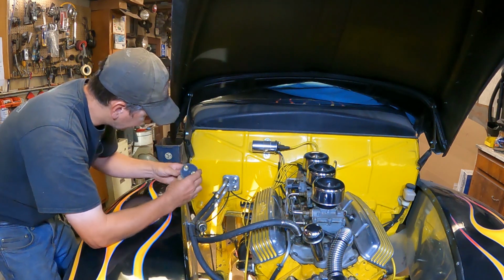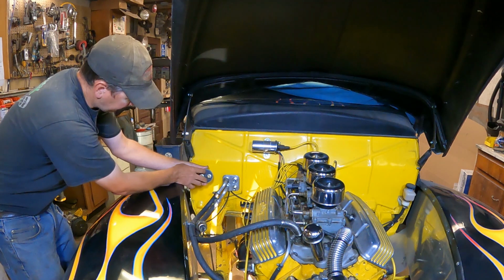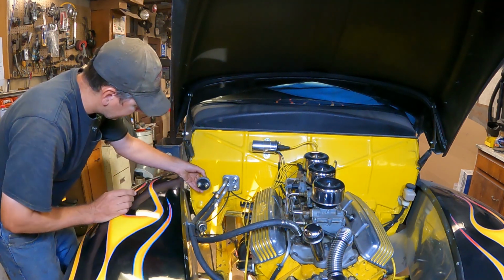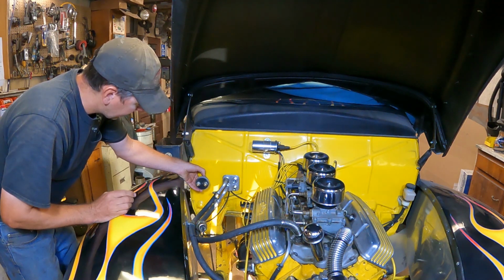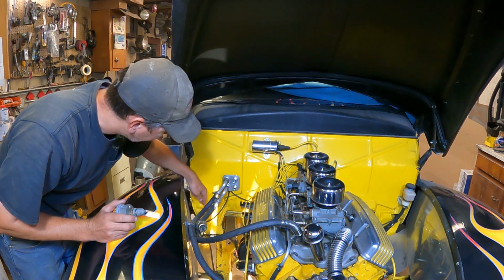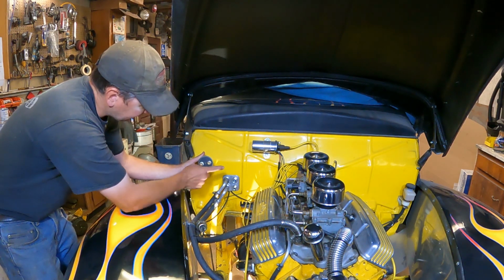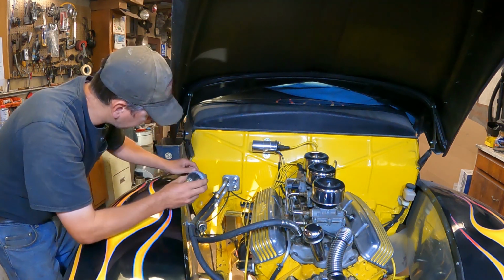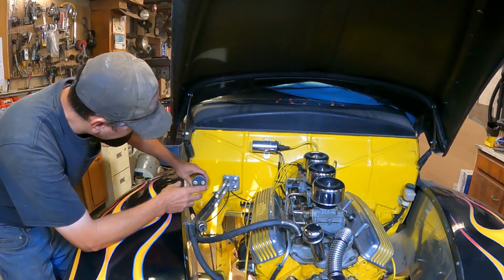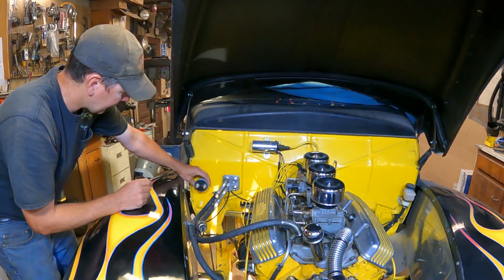I've already marked on the inside. It's going to mount right about here. It's got a Bakelite type plastic on the back that's insulated. But the switch will be mounted here on the firewall. The positive battery cable comes up from the battery and goes to the one terminal. Then it'll go from the other terminal down to the starter, and that'll be the positive side of the battery. So it's going to mount right here, parallel to the block for the AC and the heater.